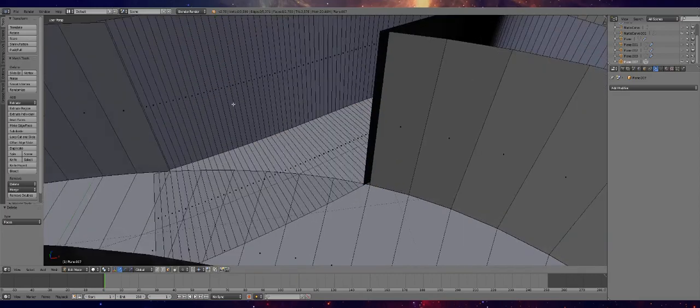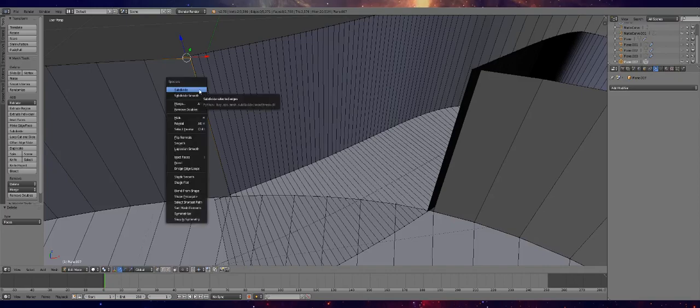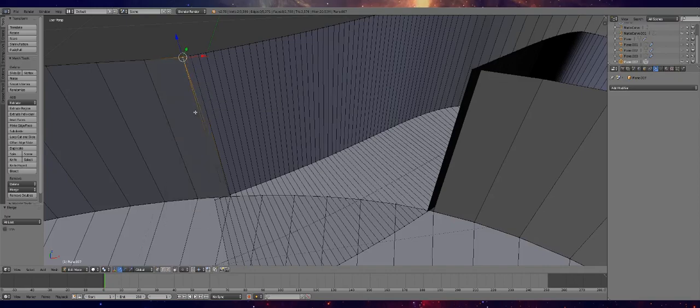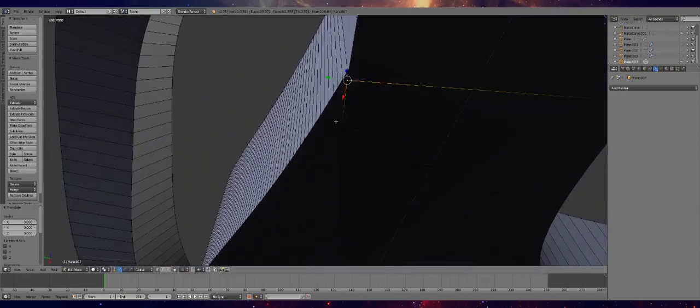And what I'm gonna do now is start using the merge tool. I'm gonna select edges, press W, merge at last, because I want to merge at the last point I clicked, right? Because I know I clicked the last point in the proper position.